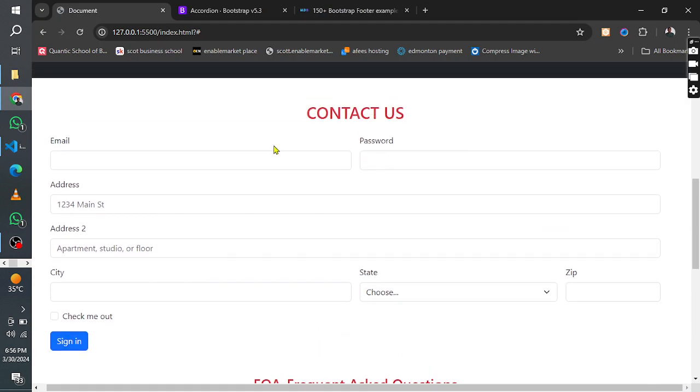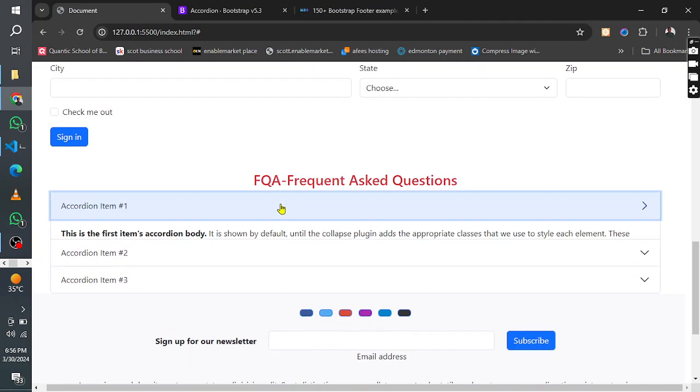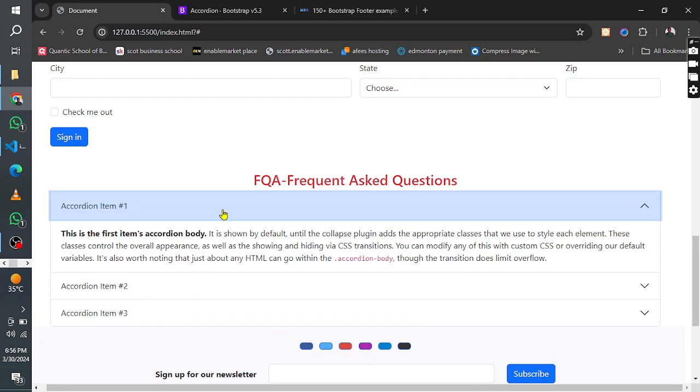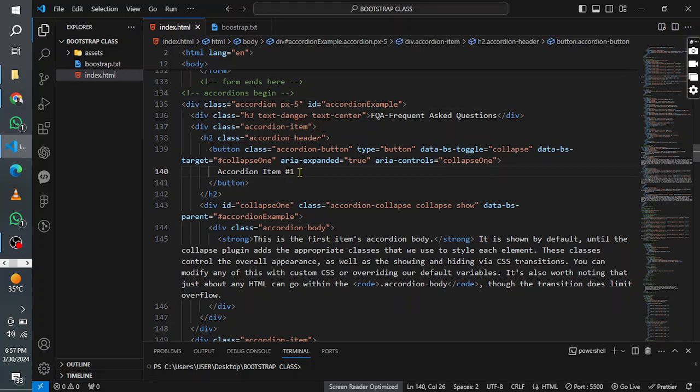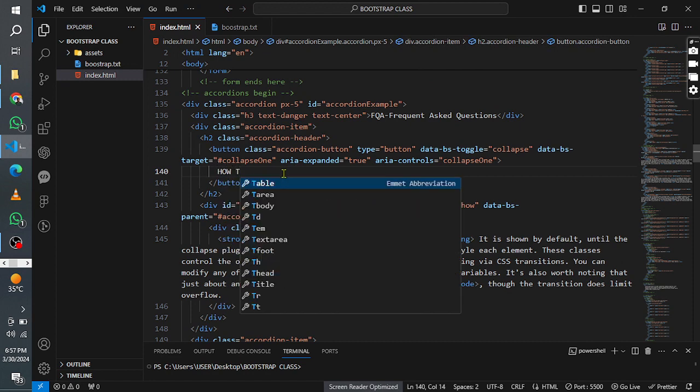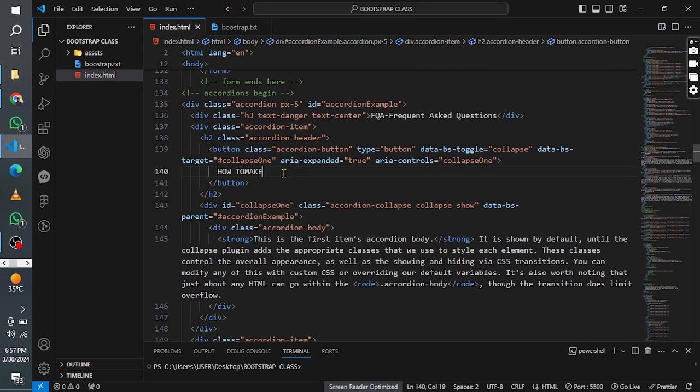So we can see how much faster we can build, and I can add something here. You can add what you want. This is for item 1. I can say how to make a payment, and I can come here and put something.